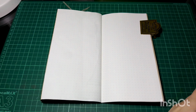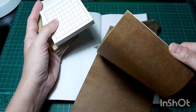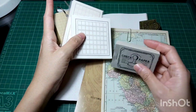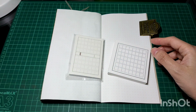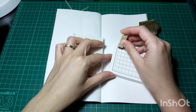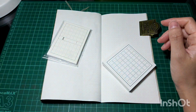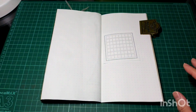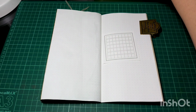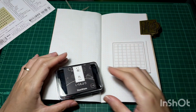Yep. So here I'm gonna use this very cute memo pad that I recently got from Taobao, and the Tim Holtz, what do you call that paper? I can't remember. It's something like a grease paper. I'm not too sure. Anyway, here I am trying to see which paper pad I want to use between these two, the graph, or what do you call this, the grid paper. So I decided to use this one because I want to stamp some Chinese characters inside the grid paper. So I think this will fit better.